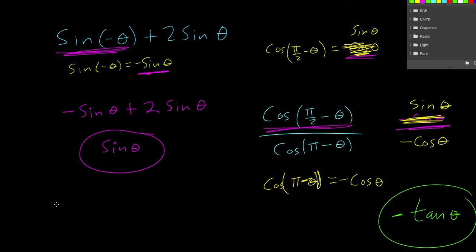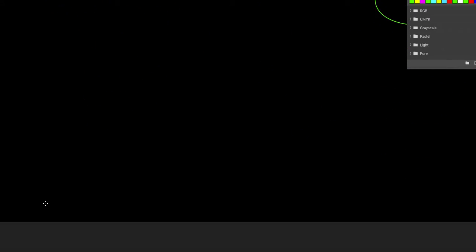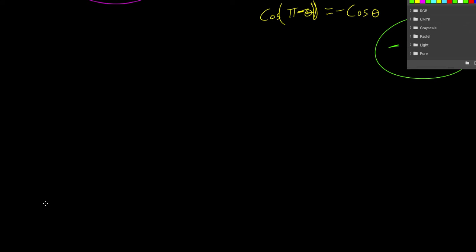Okay, now we're going to talk about the Pythagorean identity. This one showed up in math 2 as well, but I'll just show it again. So it's sine squared theta plus cosine squared theta is equal to 1. And so for this next problem, we have 2 minus 2 sine squared theta. And they want us to simplify that.